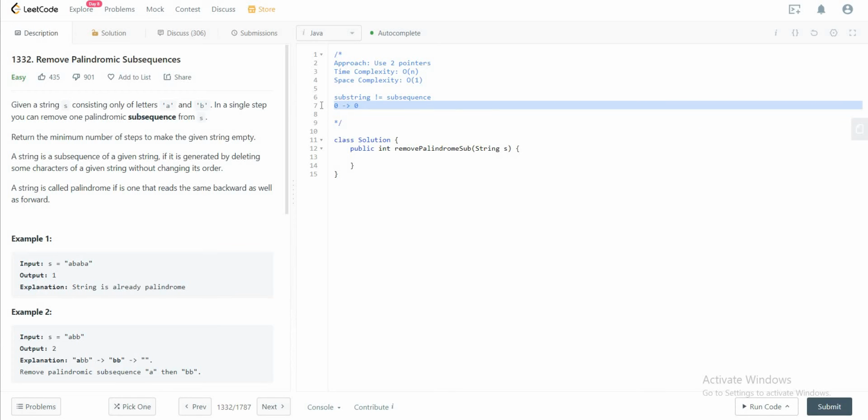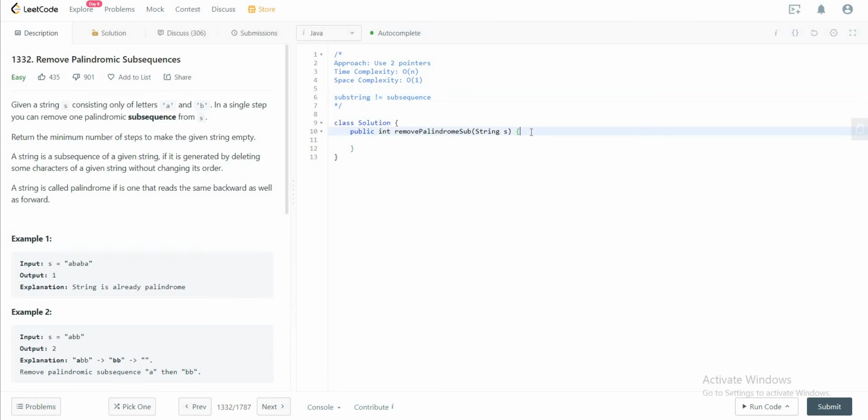So that's the entire solution actually. So let's jump right in. First we need to do is get the size of the string, s.length, and you need to check for the base case. If L is equal to 0, you would just return 0. And you would need 2 pointers, int i and j.